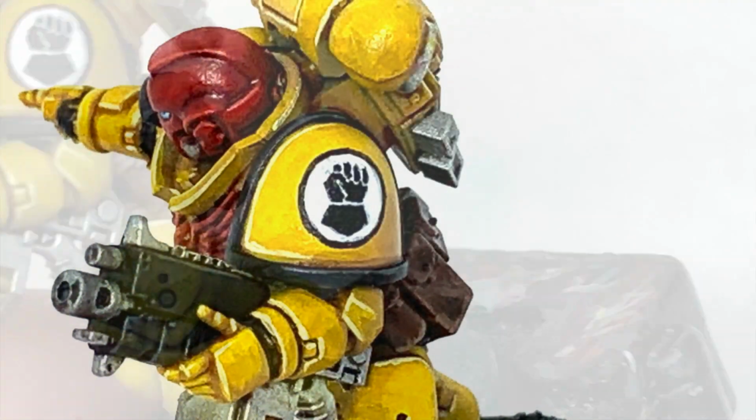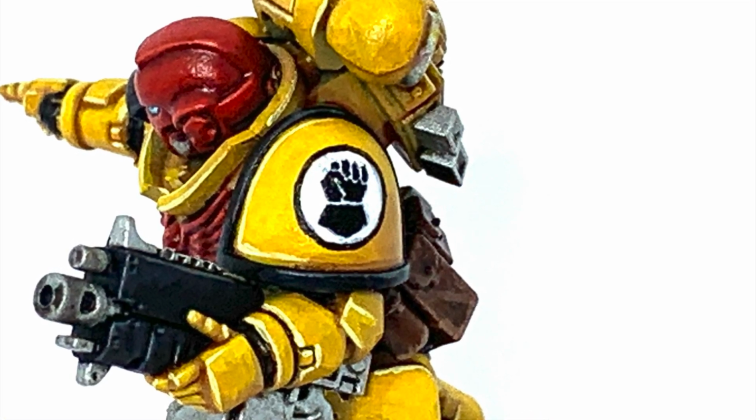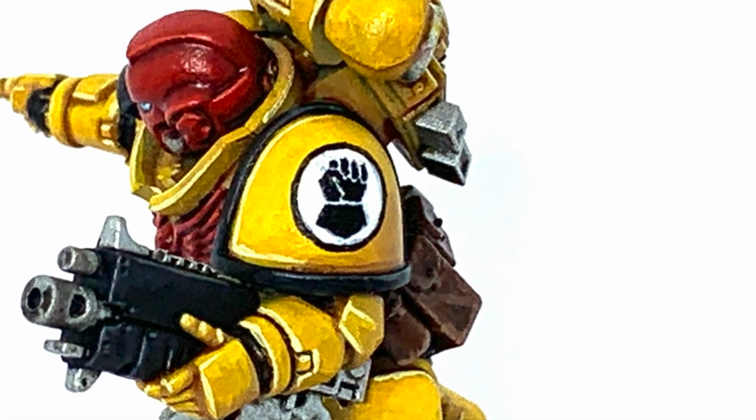Like so. So with a minor little bit of tweaking to the outside of the circle, that's how it ended up. Happy with how it turned out.